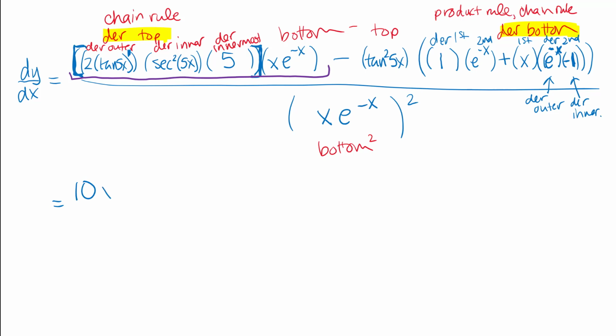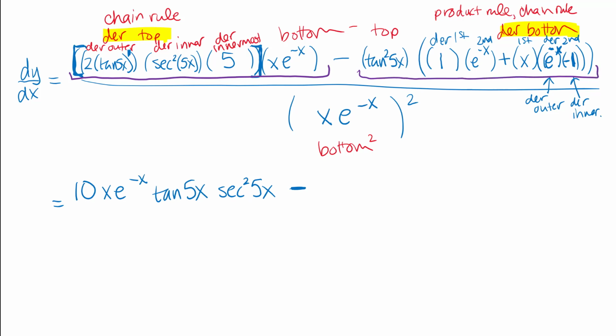I probably would do the x e to the negative x next, and then the 2 trig functions, just because sometimes when you stick stuff behind a trig function without parentheses, it's confusing whether the trig function applies to that extra stuff after it or not. So, all right, one big giant term all before the minus sign. All right, then minus.